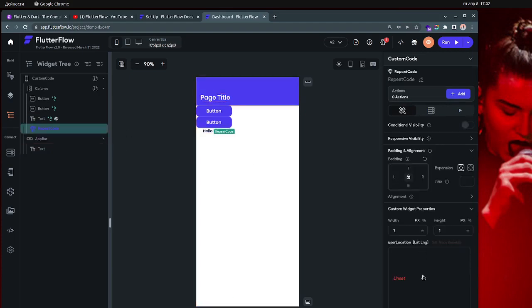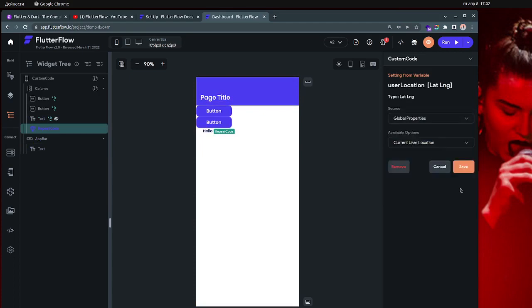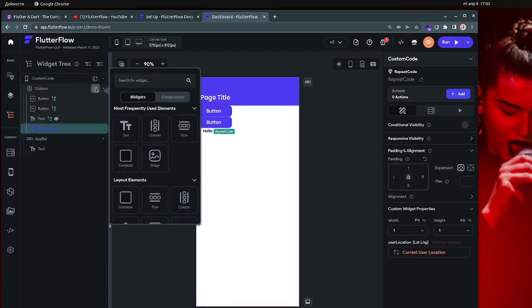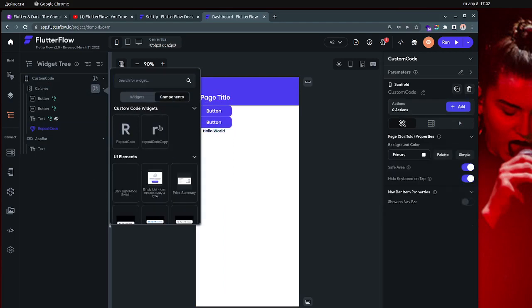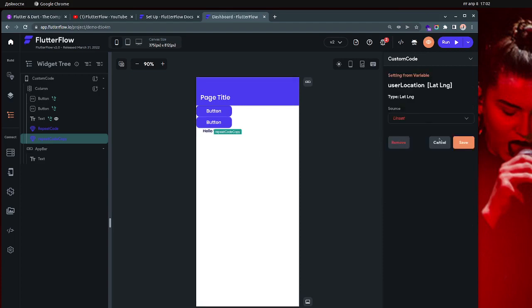It says I want the user location, and of course, I can give you the user location like this. And you're done. And if you want to, you can place the second widget. It's the same thing with the second widget. Just place one here, and then the user location.